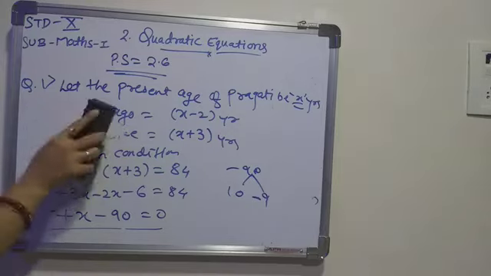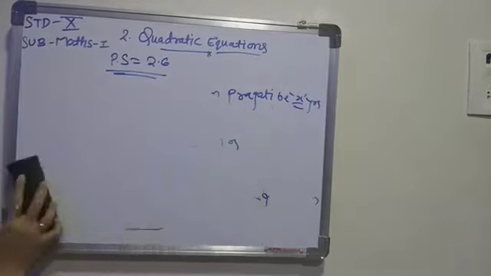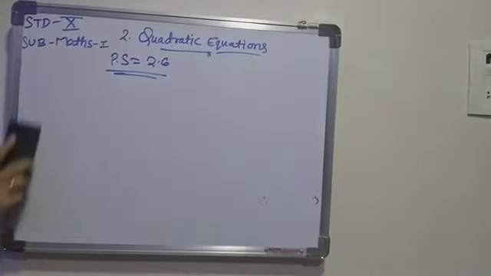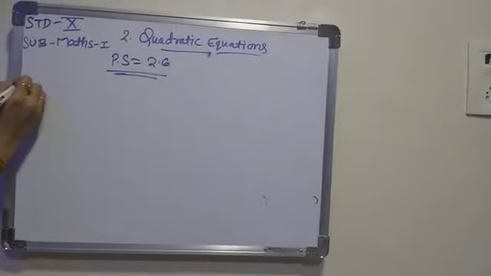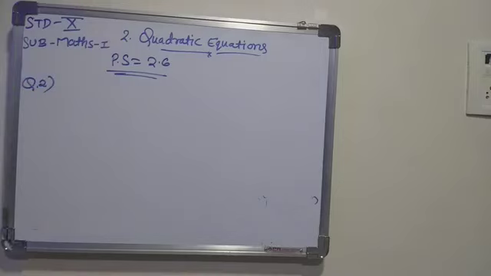Now let's just see question number 2. Question number 2 of practice set 2.6. There is a correction in question number 2. They have given in the textbook the sum of the squares of two consecutive natural numbers. So two consecutive natural means two consecutive even natural numbers, right? They have given you the sum as 244, means it should be an even number, right? Even number means which is divisible by 2. So your question is: the sum of the squares of two consecutive even natural numbers is 244.